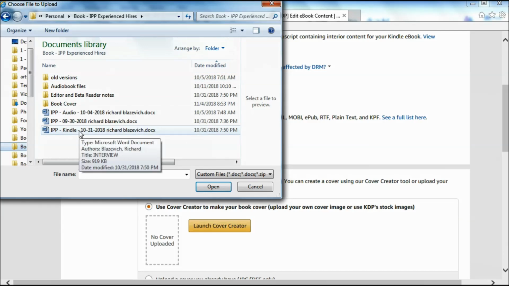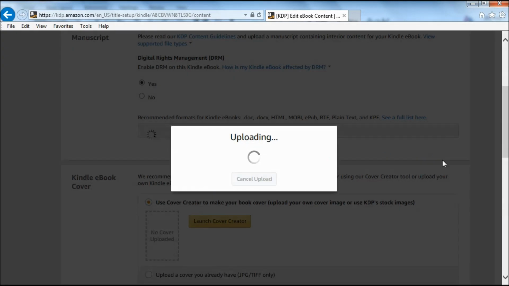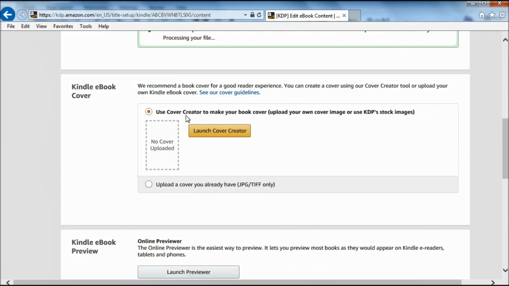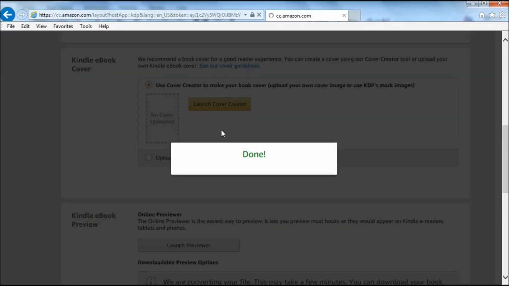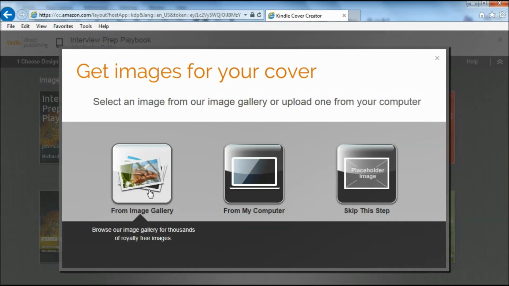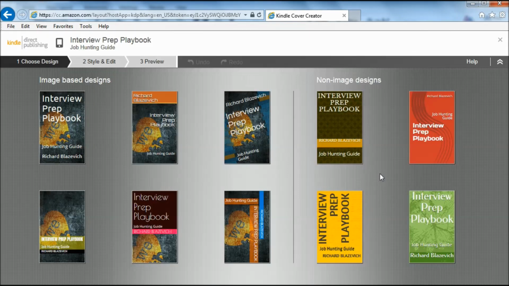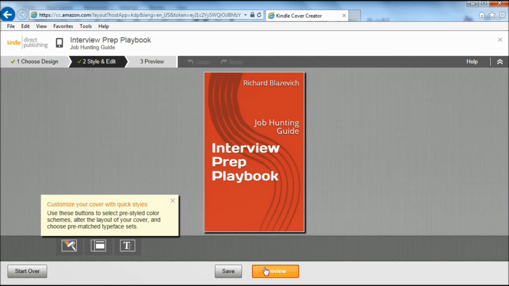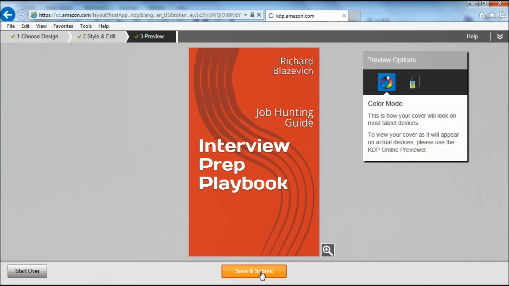Once I've done that, I'm going to go ahead and upload a cover. Now I have two choices. I can use the cover generator feature, which I'll click on now, or I can upload a cover, which I'll show you how to do here in just a minute. So when you go into the cover generator program, you have a few options. I'm going to say skip this step and go straight into the covers. Amazon has a pretty good variety of covers, so let's pick one here. This looks like a nice bright cheerful color, so we'll do the bright red cover, and I'll select that. The title, the subtitle, and the author name look good, so I won't make any changes there. You can edit that content if you want.